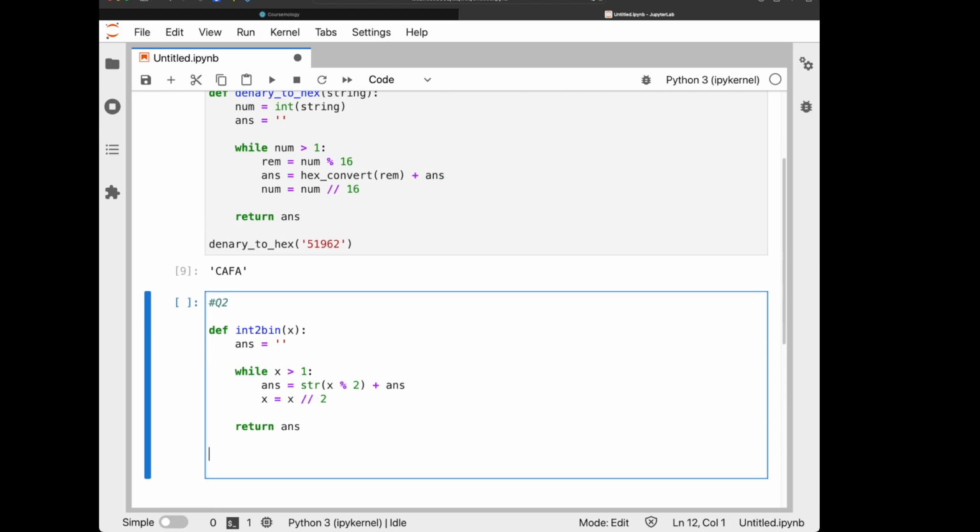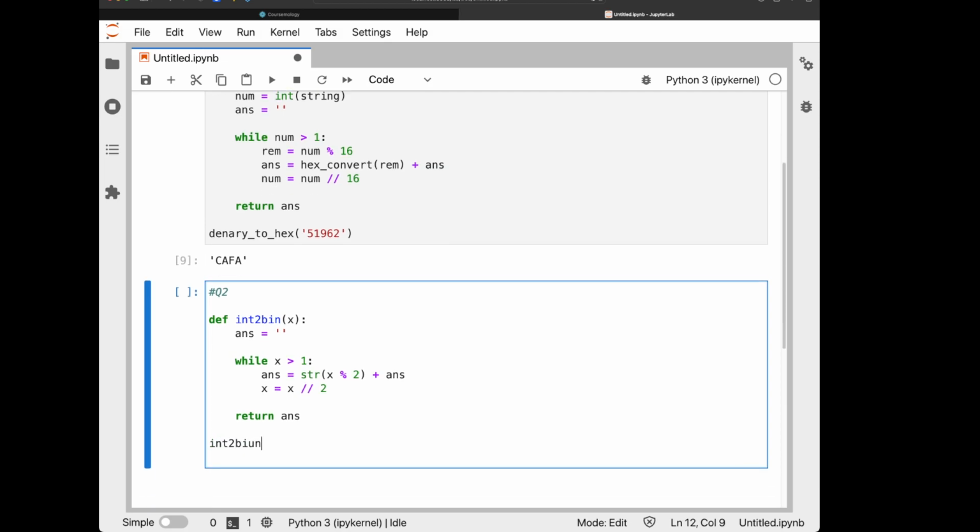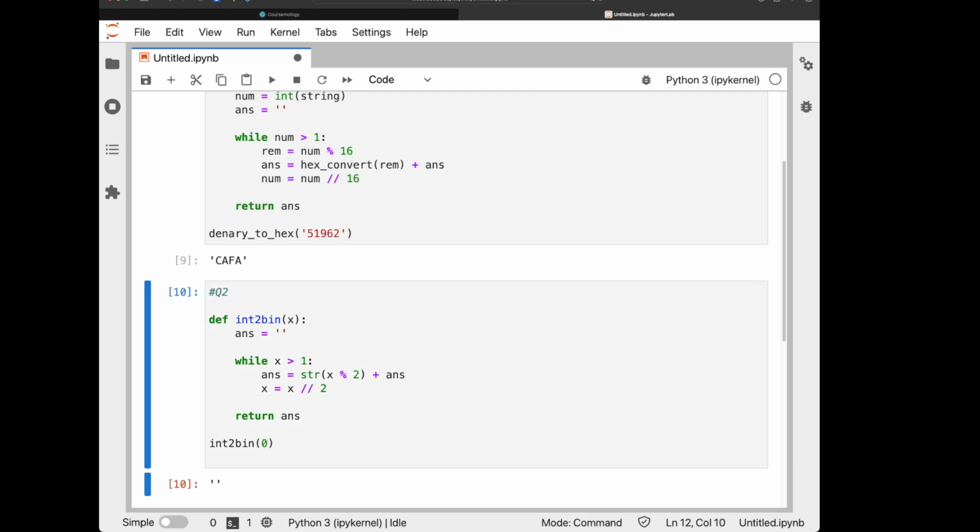Let's just check with some cases we know. So in int to bin, let's do maybe 0. Okay, 0 is okay. So you see right now, right? Even 0, if you convert 0, you should be returning 0 inside, right? Because remember, binary 0 is just a binary 0. So let's check 1, see what happens. 1 also same problem, because I think we are not returning, because when we are dealing with small numbers, these numbers here don't trigger this test condition. If we take 2, we should get 1 0. So we are not adding one more round to the answer here.